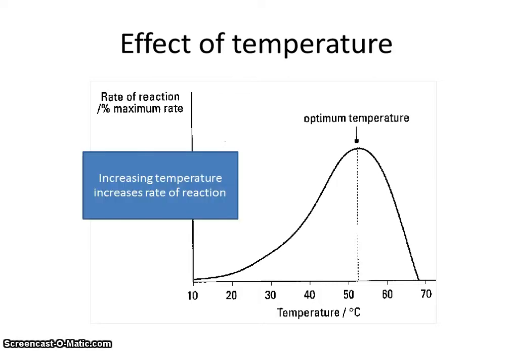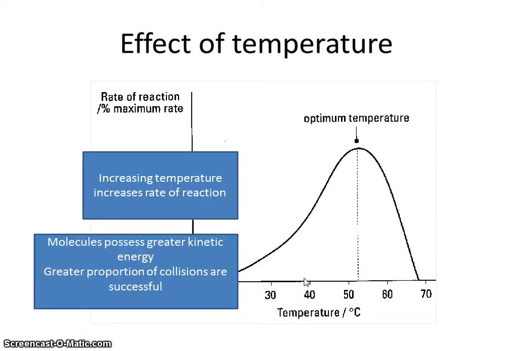Now we need to be able to explain that, and again you can explain that using completely conventional chemistry. As you're increasing the temperature, you're giving the molecules, the substrate and enzyme molecules, more kinetic energy, and consequently when collisions between those molecules occur, there's a greater chance that those collisions will be successful. In other words, that the molecules will possess sufficient energy to overcome the activation energy that prevents reactions from occurring. So far, that's extremely familiar.